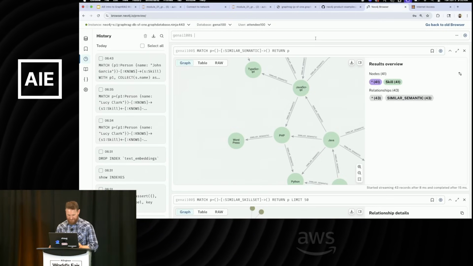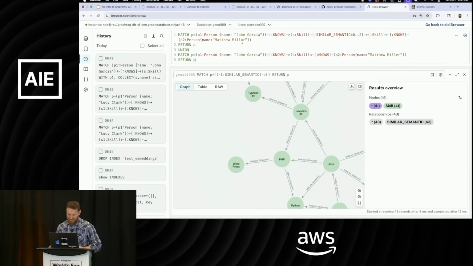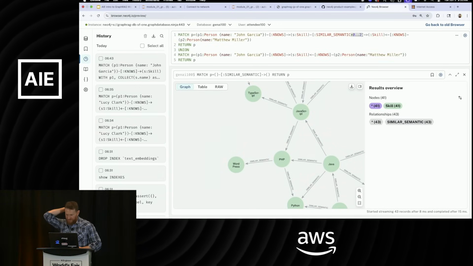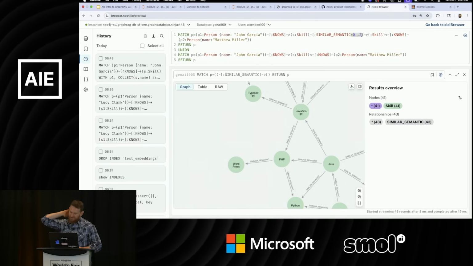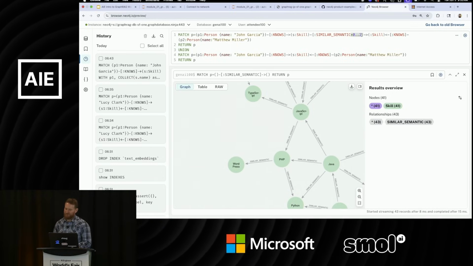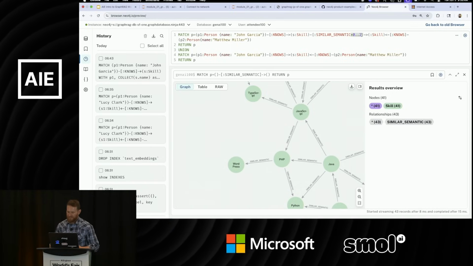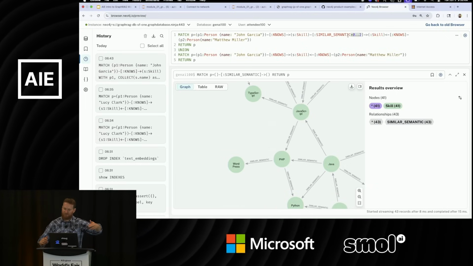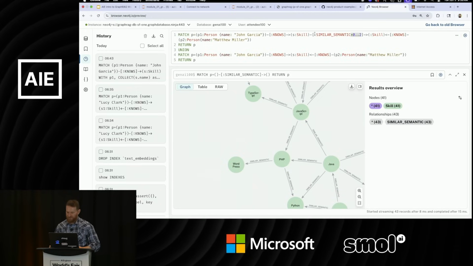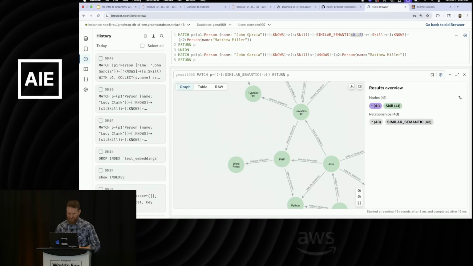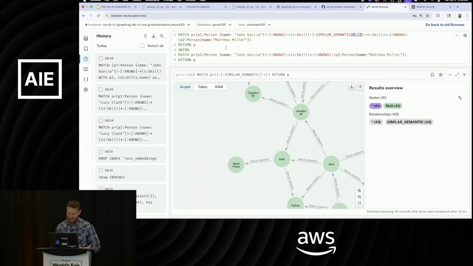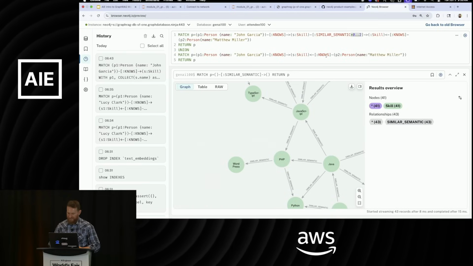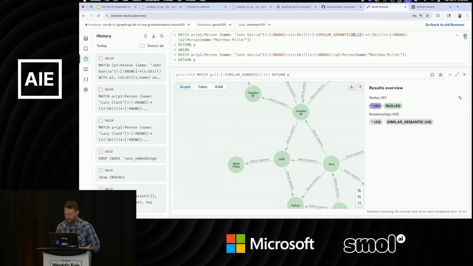So this query here is actually looking for similarity between two people, and you see I have this star dot dot thing here. With a graph, you're allowed to do what's called variable length queries. So I'm saying, go out on similar semantic, but you're allowed to go out anywhere from 0 to 2 hops between these skill sets before you find a connection between John and Matthew here. And then I can also union it against just the plain person knows same skill.